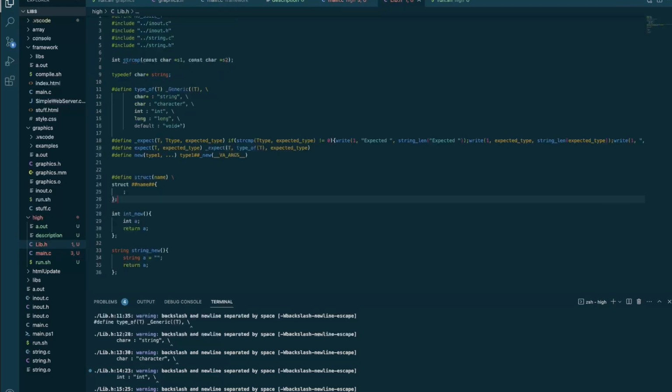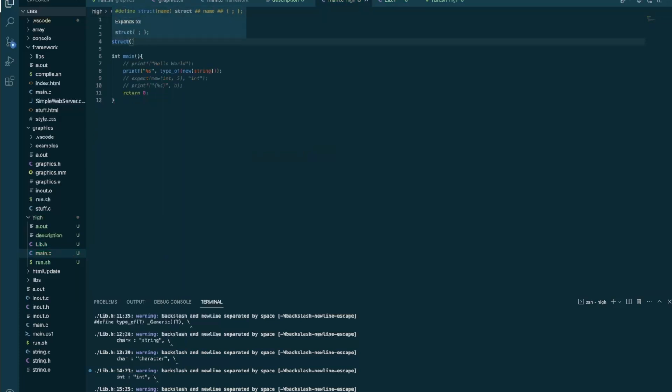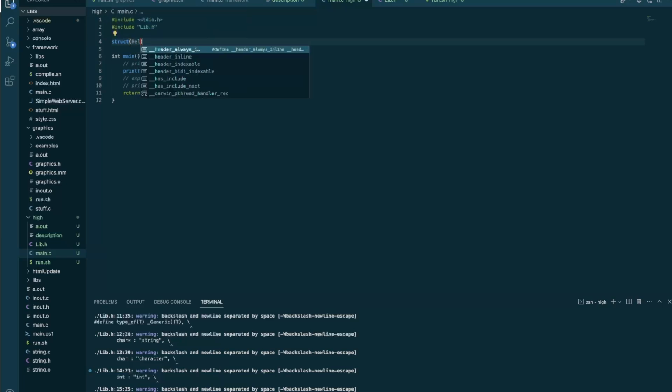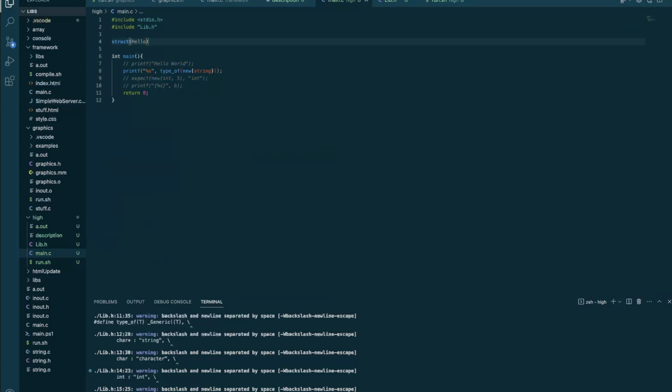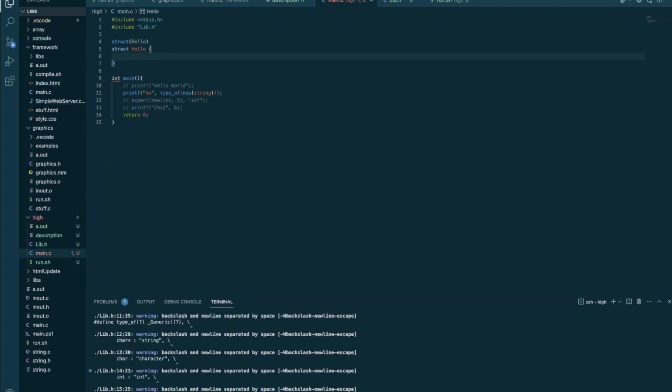So we would have struct. We would have a basic struct over here. And I want to give its name. Its name should be hello. Over here. And I want to make it as similar to the normal C syntax.